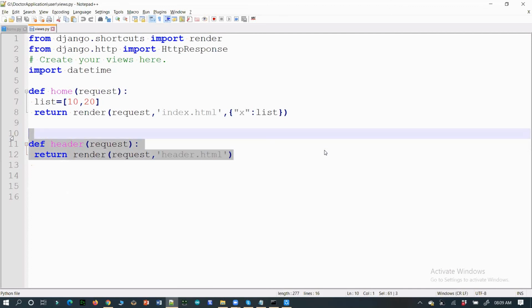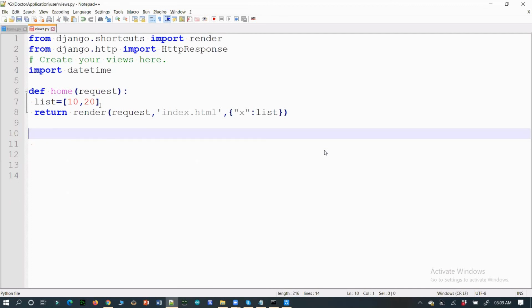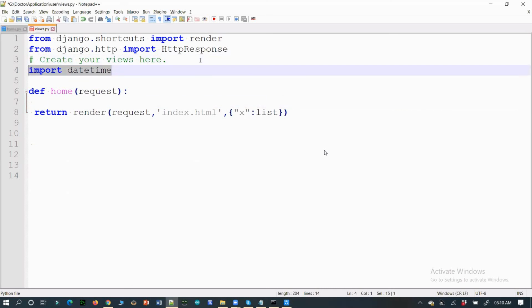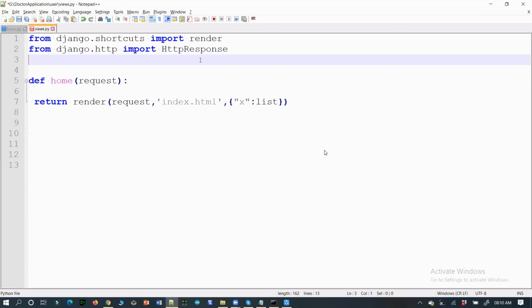I'll remove this. The home.html is there, right? First thing I need to import it. I don't want this date and this thing. So what I'm trying to do is, from this particular folder itself, it's there, means .forms.